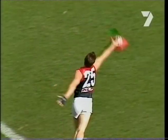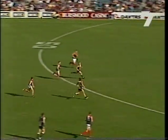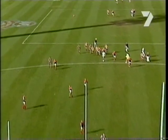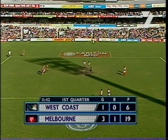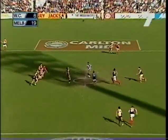Led by Jakovic at the back here. It was quite a long kick. It had some carry on it. Actually carried the Melbourne defender. Good play by Phil Matera just to ride the tackle, and a good kick. A little bit of poise. Spotted up Embley, who was good enough to finish. It really was a terrific kick from Embley, from just outside 50. So that'll make them feel a little better. The Eagles with their first goal on the board.